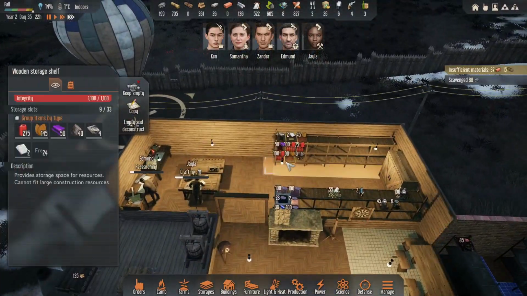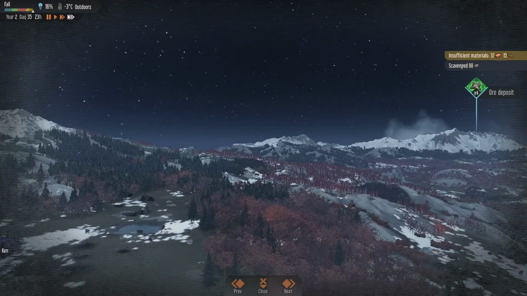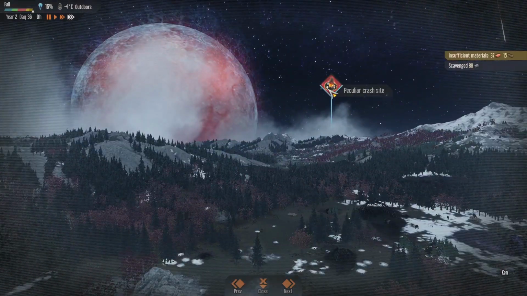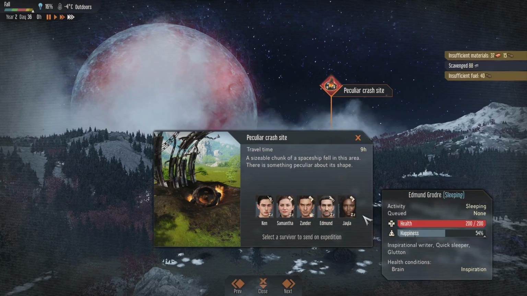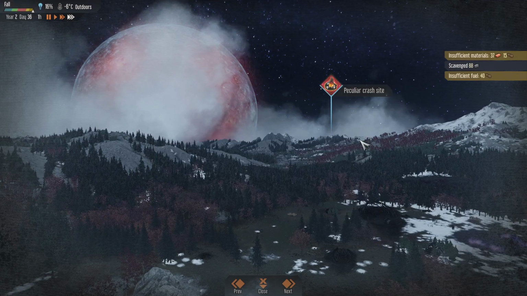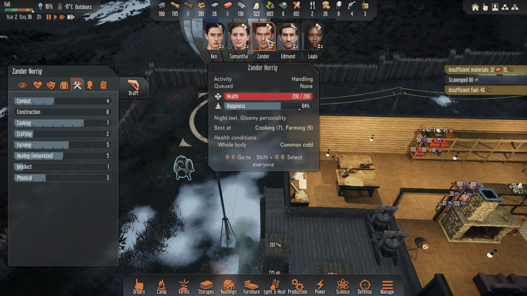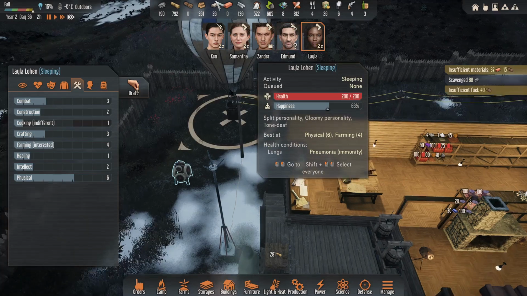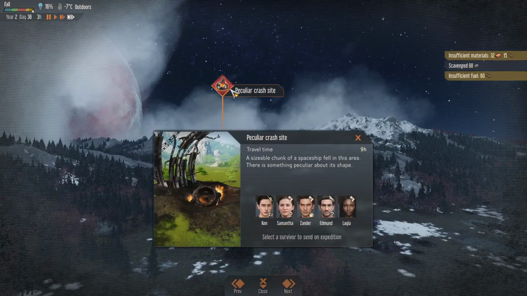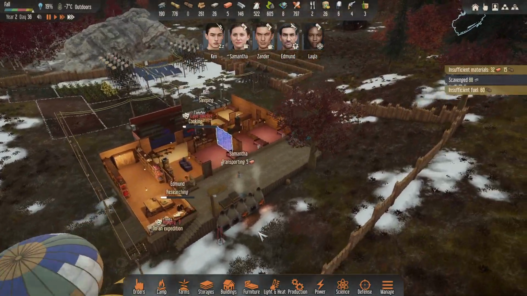But what I saw is we did find some fuel, so I think our next best bet is the peculiar crash site. I think. And we will send someone. Does she need any? Wait a minute. Any physical? She's 6, 3, 2. So I think I'll send Leila on some. Where is it? Here it is. Leila or Jayla, however you want to be, whoever you want to be, you can go and fly away.